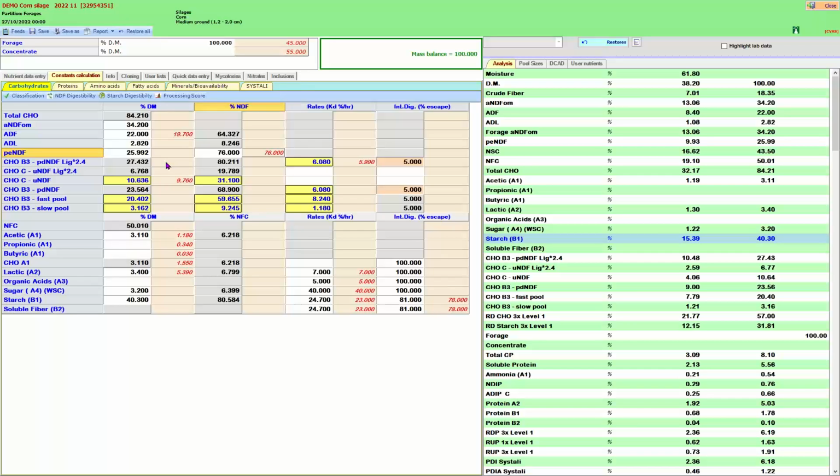uNDF, looks like we made a good choice to be using the digestibility numbers rather than the lignin numbers, because we do have quite a difference in the proportion or the amount of U based on the digestibility, not just the lignin. We got 4 units difference of undigestible fiber in there, which is going to make our digestible pool much smaller. Yeah, 23 and a half instead of 27 and a half. That's significant. That's a chunk.